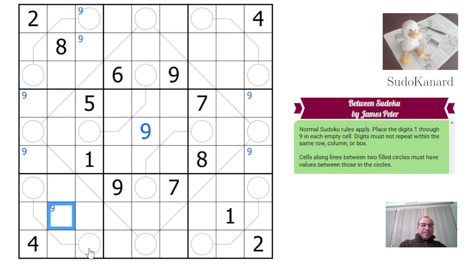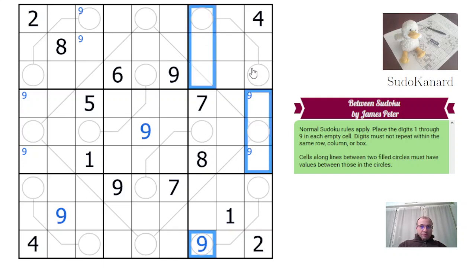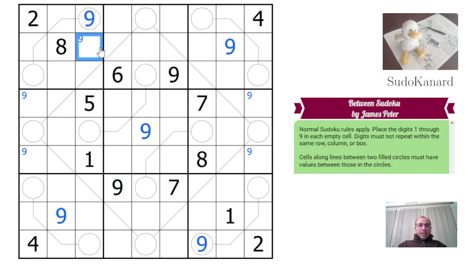So we get a real 9 in this cell. Now with this 9 and this 9, we get a 9 somewhere here, but it can't be on the line, so 9 is here. So no 9 here, no 9 there, no 9 there, and no 9 there because of this. So that's the 9, that's the 9. So we are left with just this ambiguity. And now let's see if we can do the same with digit 1.